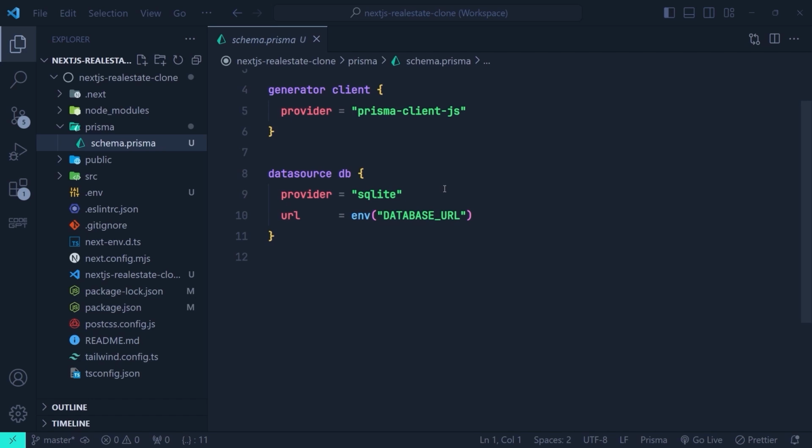Okay, so now let's get back to the Prisma schema here, and later if we want to change our database to, for example, PostgreSQL or even MongoDB, we can simply change the provider to our favorite database, and then we just need to change the DATABASE_URL inside the .env file, and Prisma will handle the rest for us. We don't need to do anything more about it, and this is one of the beauties of Prisma. So now in the next step, we need to create our models.